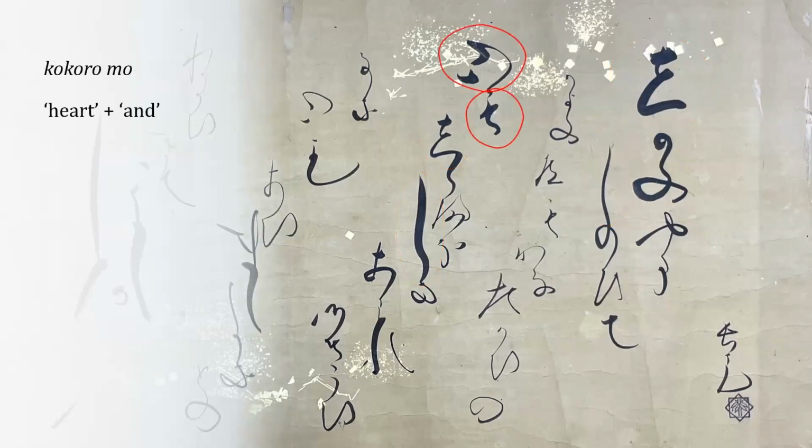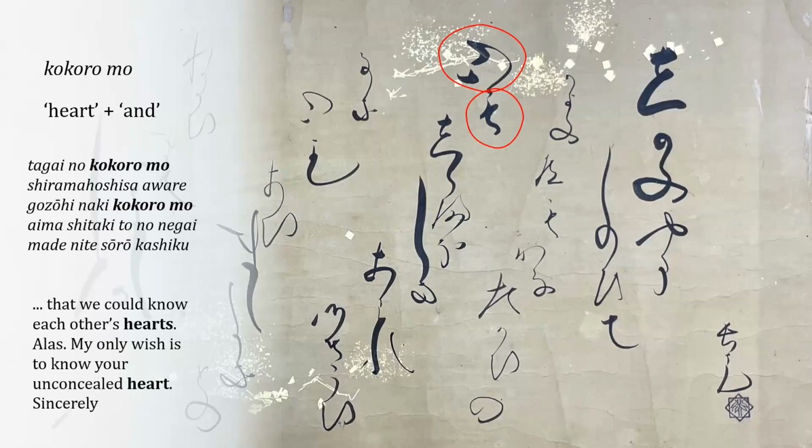And we have one Chinese character and one kana. The top one is the character kokoro, which means heart, and mo is and. And I absolutely love the way she writes kokoro. It's unique, but textually, the phrase kokoro mo is repeated. And I've bolded it in that transcription, but this section is her own words and it's prose, and it's not poetic meter. So when you read it, it's not a very prominent repetition.